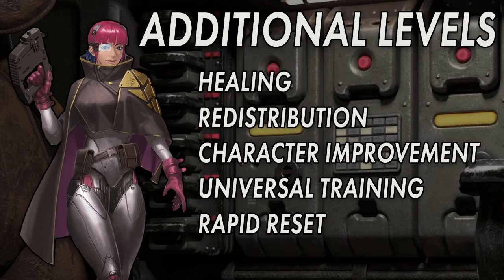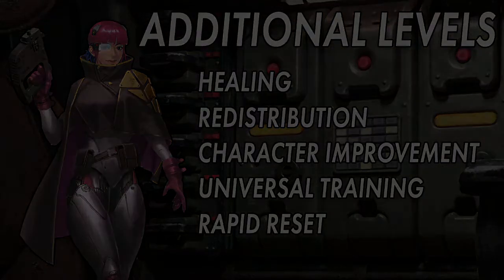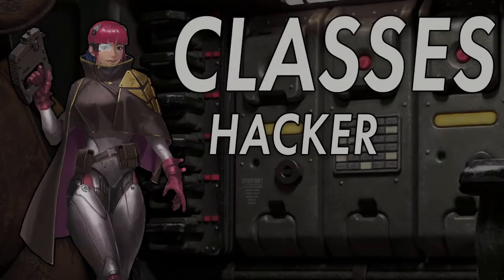Coming in on the home stretch now, Rapid Reset comes in at 7th level. And you have the ability to quickly reset your augmentations. You are immune to the ghosted condition, and you gain advantage on saving throws against effects that target your augmentations. Very important to a hacker who's highly augmented. That's going to bring us to the end of the hacker class.